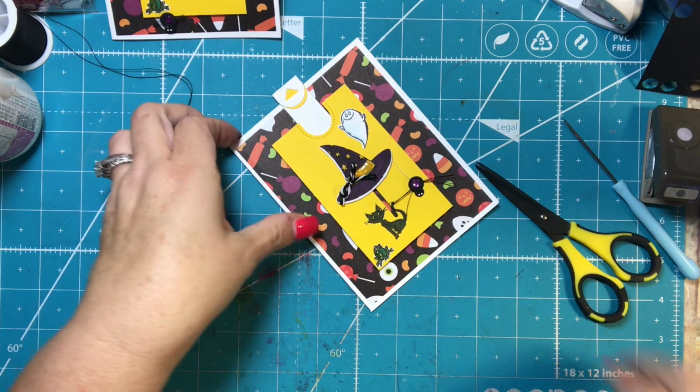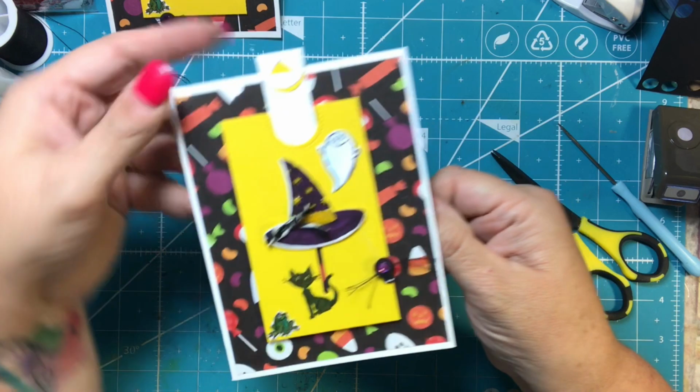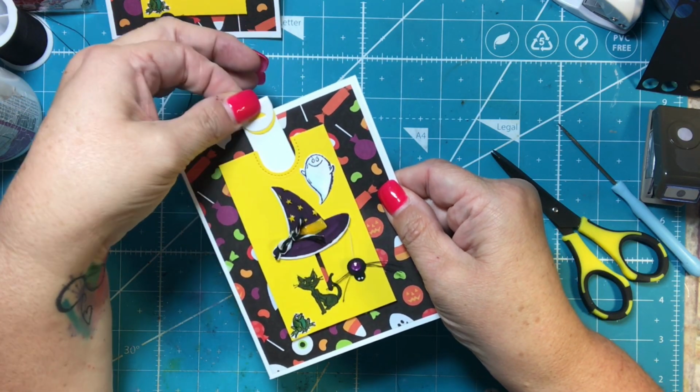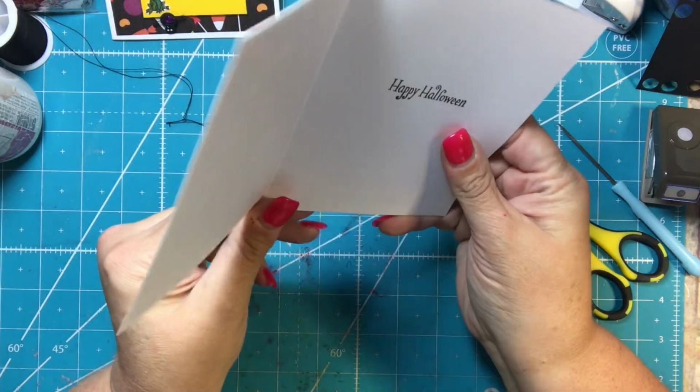But I just put glossy accents on his little eyes. And that is that, so I need to let it dry. But that is the whole card. Isn't it cute? I think it turned out really cute.